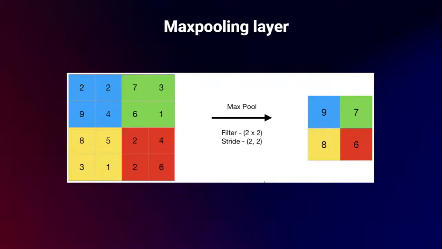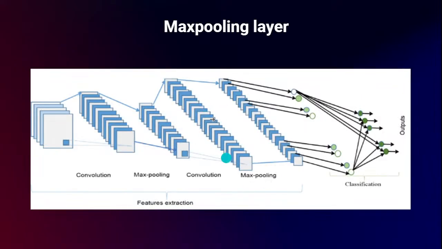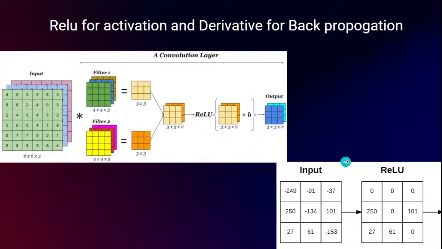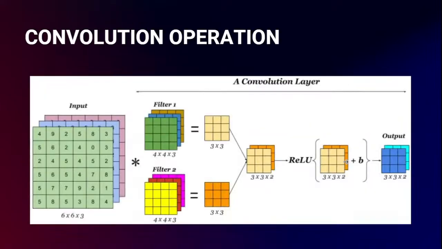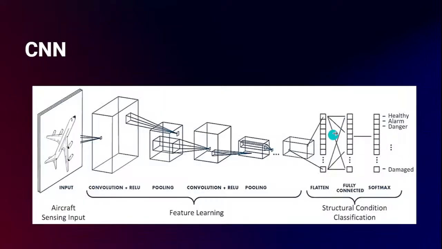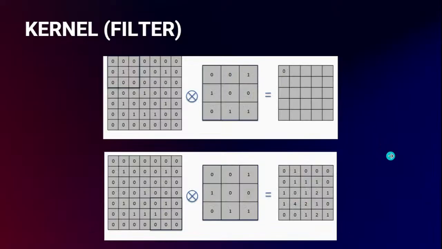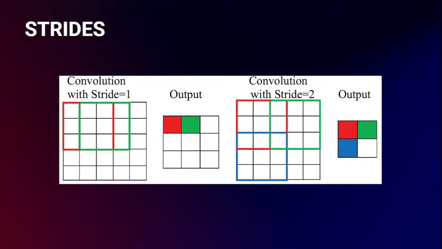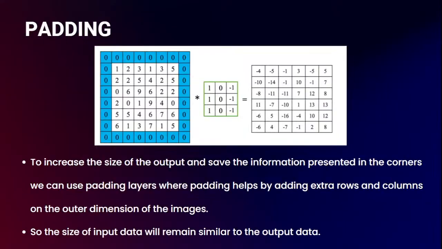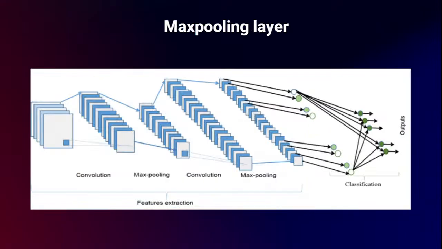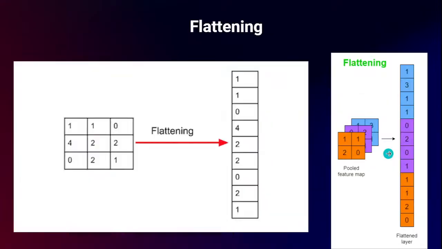Once you've done all these things, finally if you want to give it to your neural network, like what we have learned previously, the artificial neural network, you have to mandatorily go through a layer called the flattening layer. Why? Because till now you are handling matrices of 3 cross 3 shape and so on. Your neural network can't handle it, your artificial neural network with input layer, hidden layer and all. So what you do is something known as flattening.